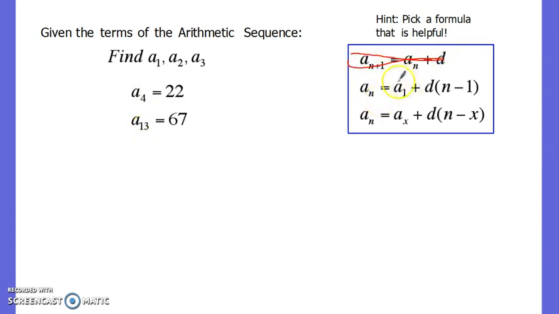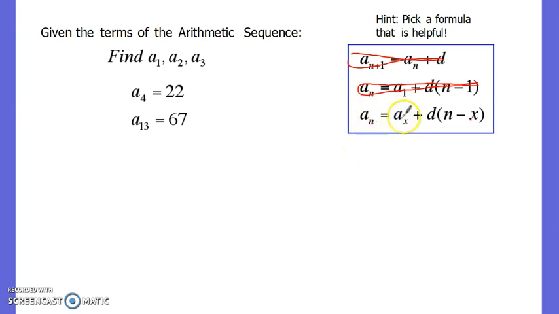A sub n equal to our first term again, plus the difference, might be a little more helpful. But again, the problem is I don't know a sub 1. So I'm going to kind of rule that formula out as well. But another formula similar to that is basically saying to get to any step, a sub n, well, really I could start anywhere on my staircase. I could start at any step. I don't need to be on step 1. I could be on step x. And from that step, then I just need to add the common difference to move to any future step, or technically any previous step.